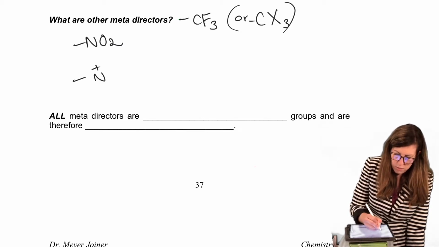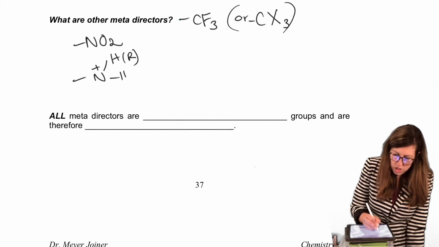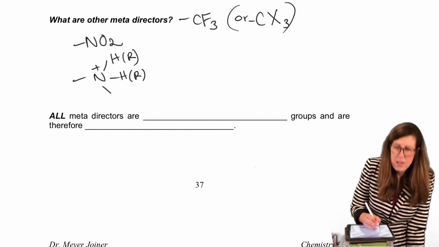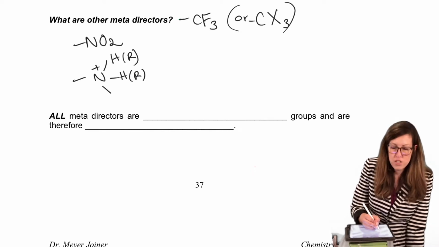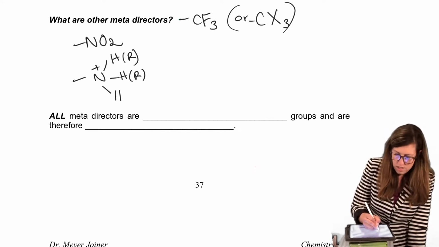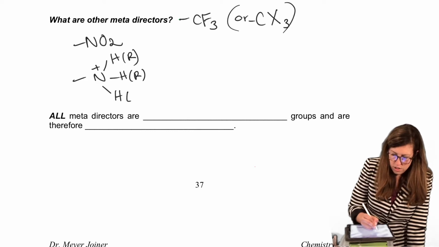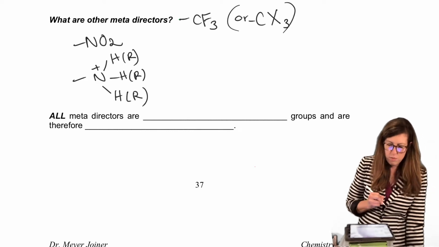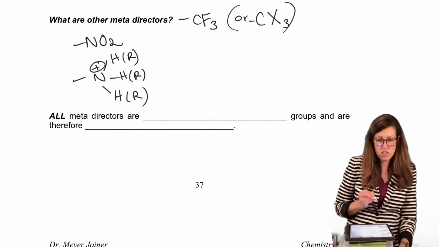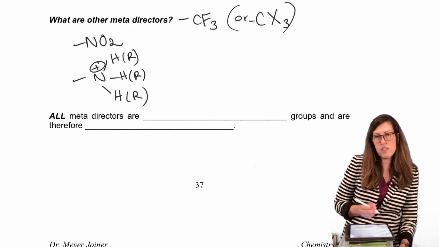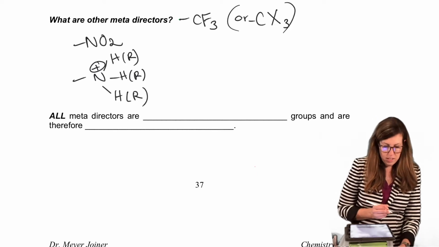Another positive charged one is ammoniums, which can have an R or an H bound to it. They're still, remember, amines are NR3 or NR2 or NH2 or NHR. So we have all the different possibilities. You can interchange those R's and H's, but because we have that positive charge, we have less electron density on the end, and the lone pair is not there. That makes it electron withdrawing.